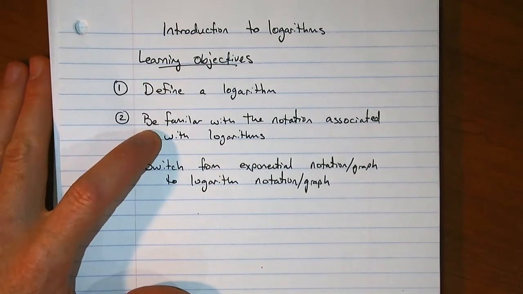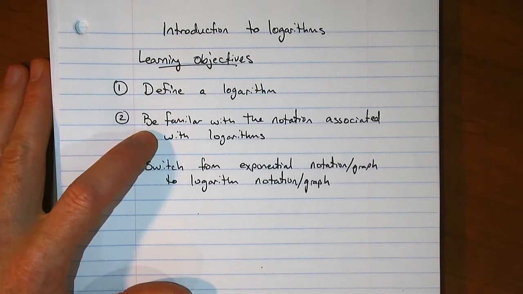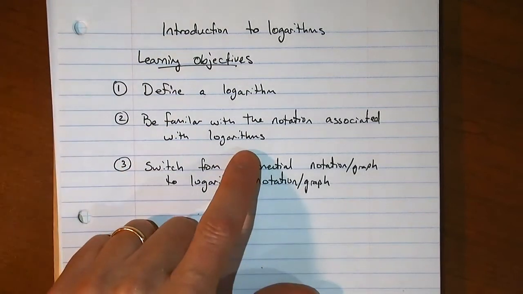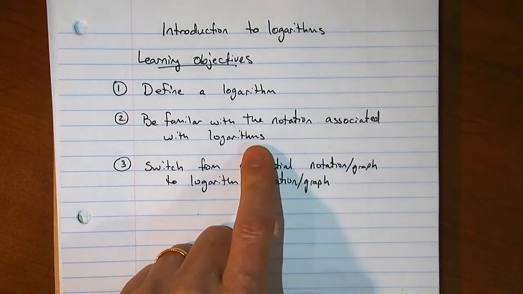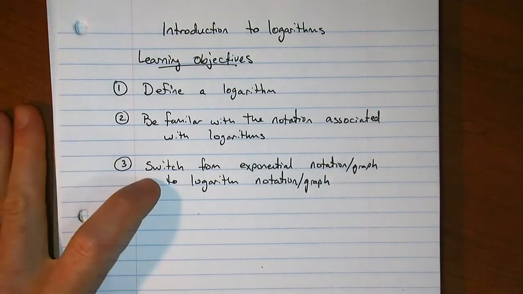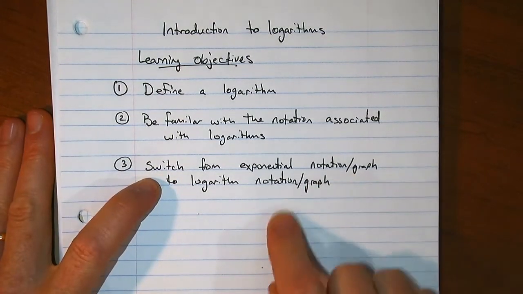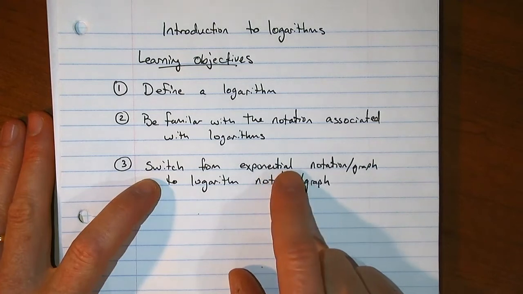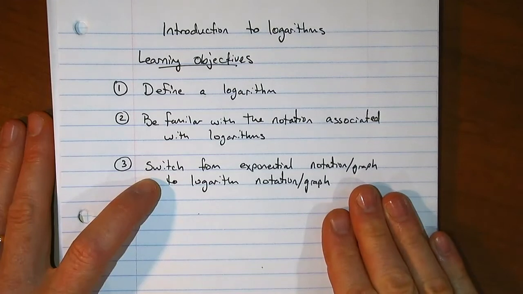Second thing is be familiar with the notation. So when we see a problem that has a logarithm in it, you should be able to read that problem and understand what it means, okay? I will say as a side note, there are two shortcuts as far as the notation of logarithms go. I will not be showing you those shortcuts in this video. I will show you them in a later video just so you're aware of that, okay? Then last but not least, and this is the one that probably you won't understand just yet, we want to be able to switch back and forth between exponentials and logarithms, okay? And that's the final learning objective for this video.